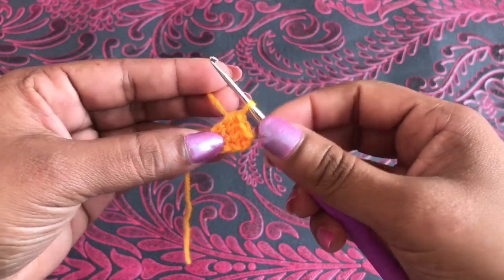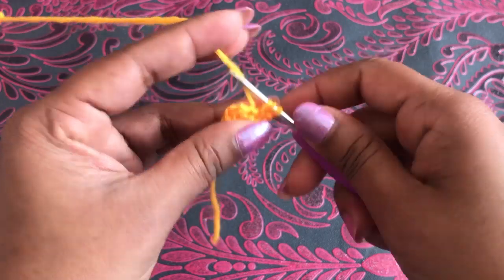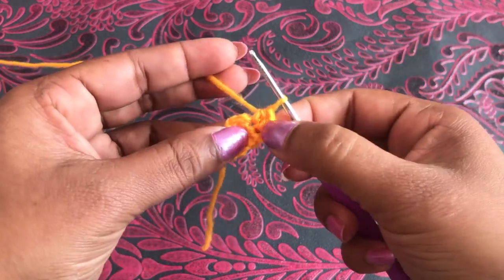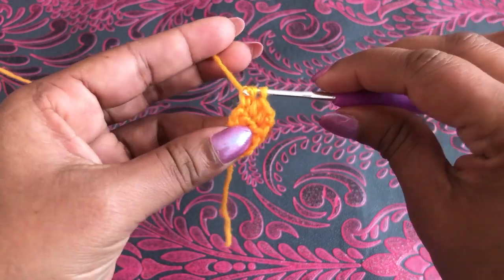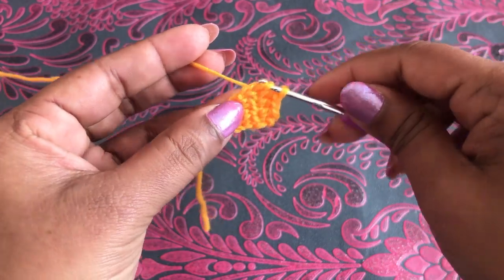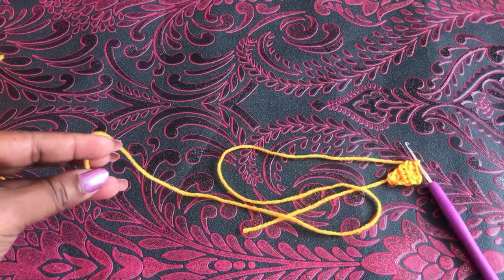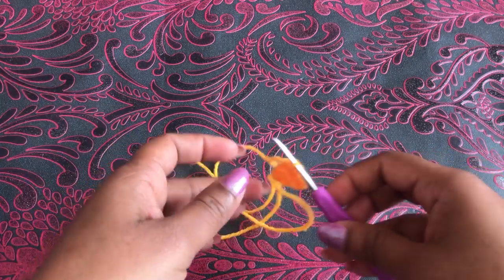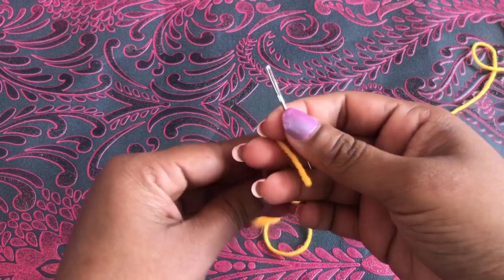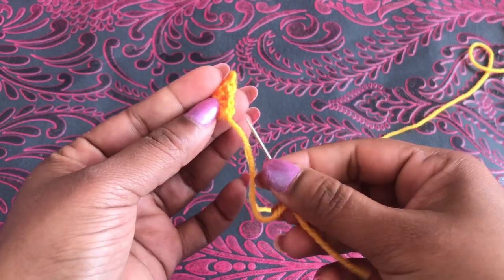One, two, three, four. Chain 2, to another side into the same space, 1 1/2 double crochet, and next space 1 1/2 double crochet, 3, 4, 1 more 1/2 double crochet, third round 5 1/2 double crochet. It's coming like this. First 3 double crochet, and a second round 4 1/2 double crochet, third round 5 1/2 double crochet.